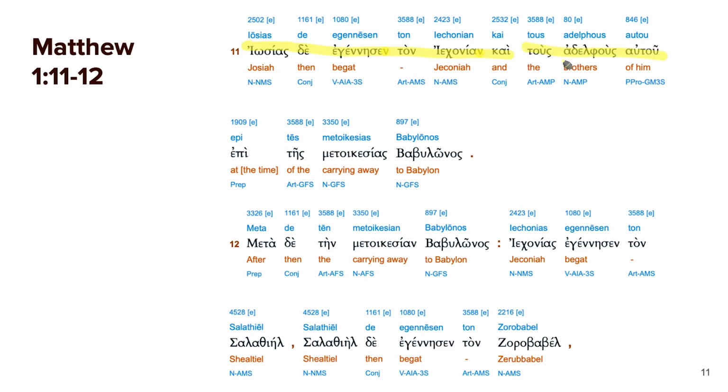Notice it's not adelphus, it's adelphus. Epi tes metoikesias Babylonas. Meta de ten metoikesian Babylonas. Jokonias egenisen tan Salathiel. Salathiel de egenisen tan Zorobabel.